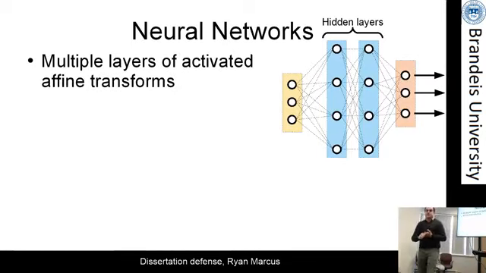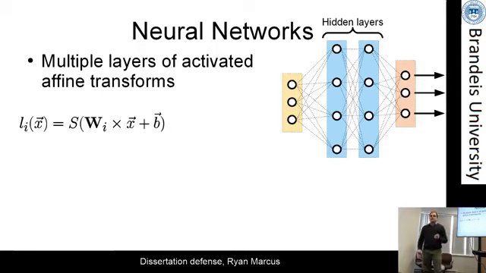And so I promise this will be the only slide that has math, but these are important boxes to check. You can think of a neural network as a series of activated affine transformations. And an activated affine transformation looks something like this. It takes in a particular vector, runs it through some kind of differentiable activation function, like a ReLU or a sigmoid or a hyperbolic tangent, and then applies that inside of an affine transformation, which is a linear transformation, W_i times the vector x, plus some kind of bias b.